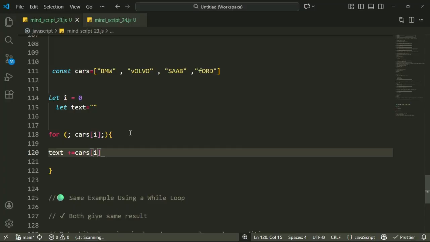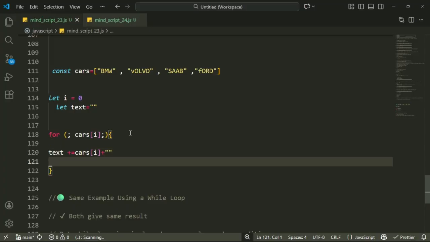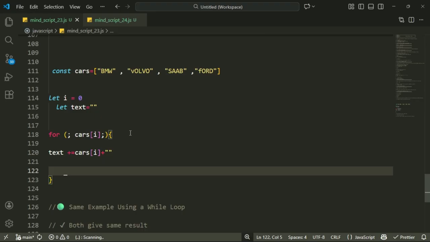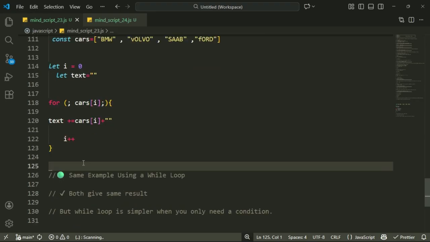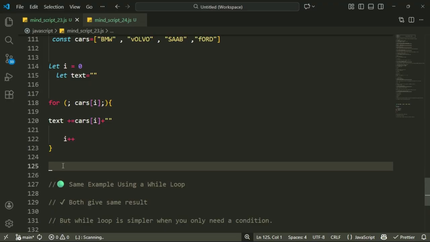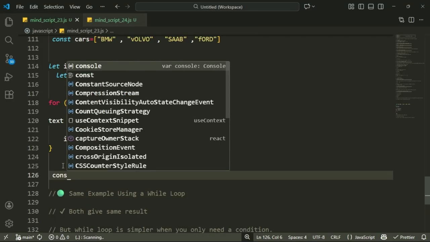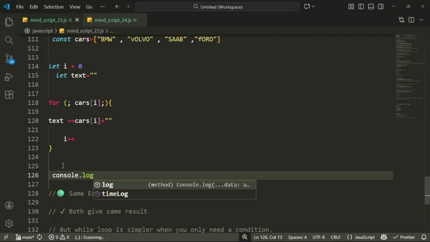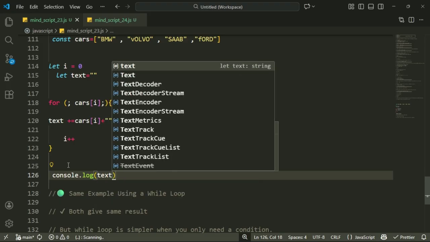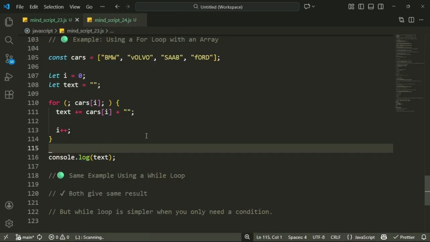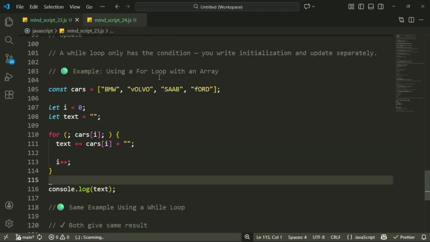Then after that we console.log the text. So this is your for loop using an array.